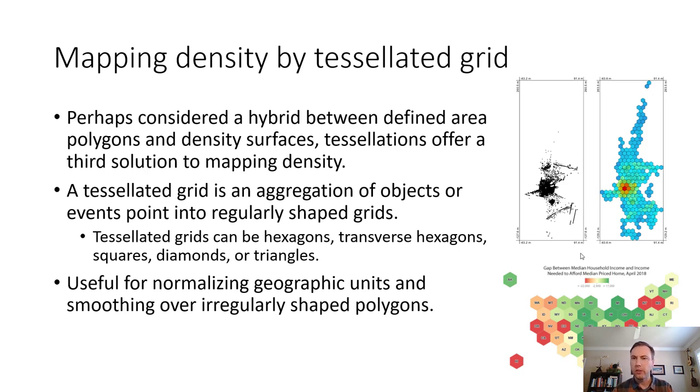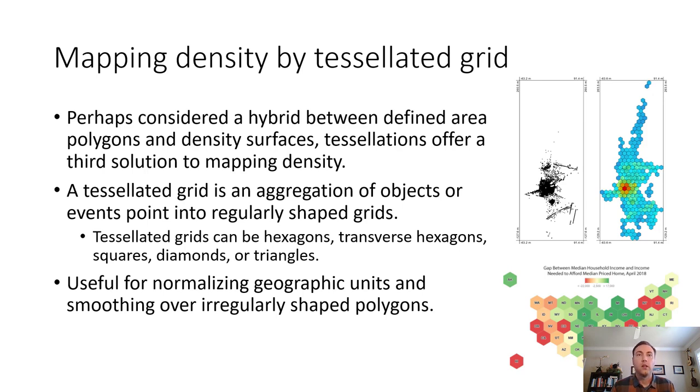So this example here on the right, I don't actually know where this is, it's some location, but you've got obviously a major cluster right here in the center, and then the cluster thins out to the north and to the south. Okay, so if you use a tessellated grid, the tessellated grid covers all areas within this location where there are any objects, but so essentially you can sort of preserve the shape or the distribution in a sense, but you don't actually have any base geographic units there. So maybe these dots are on Earth somewhere, but you don't know if they fall within census blocks or census tracts. So we use a tessellated grid essentially to stand in for those defined areas, but in the same way that we use a density surface, you're sort of smoothing out the distribution to fill out this whole defined search location.